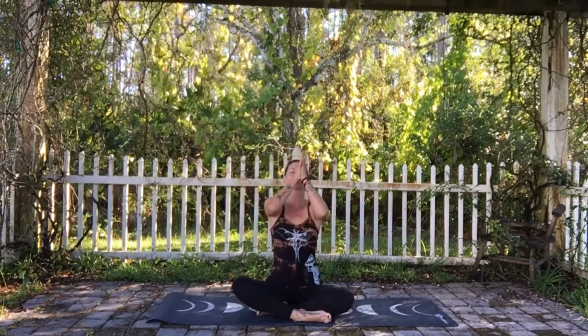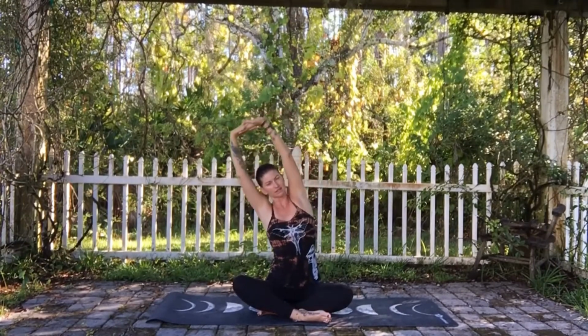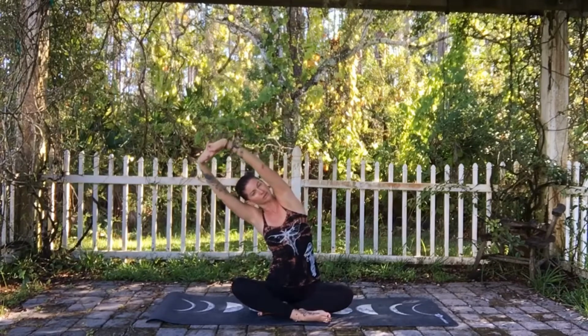Blinking the eyes a few times. Let's bring hands into prayer in front of the heart space. And gently extend those arms up to the sky. If you can, interlace your fingers, turning your palms up high. Relax the shoulders, and as you exhale, just take a slow side body stretch.